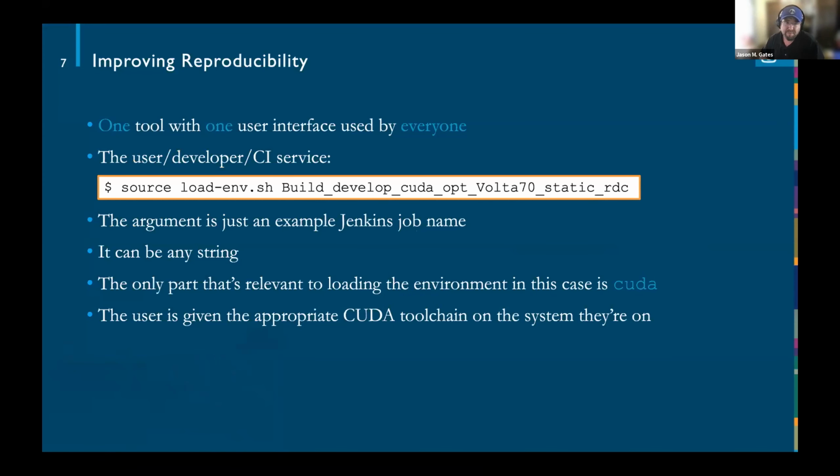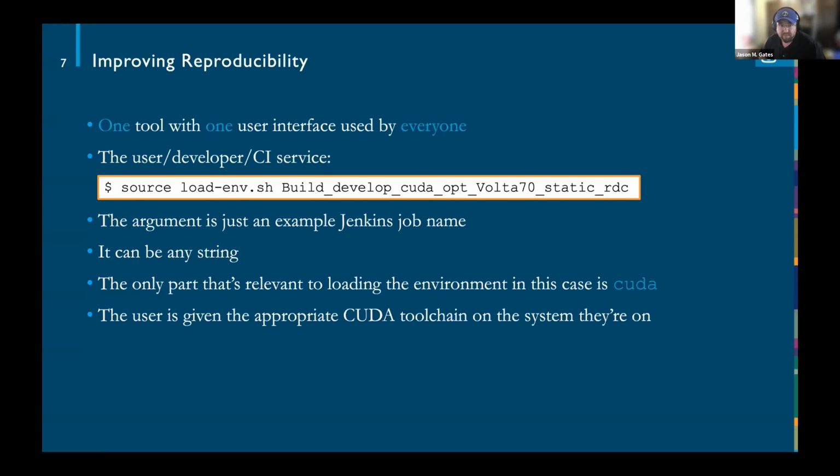Next question is, how do we use this tool to improve reproducibility? As I mentioned before, the focus is we want one tool with one user interface used by everyone. So that's the user, developer, continuous integration service, whoever you are, you interface to the tool something like this. Basically, you're sourcing a load env shell script and you give it some string. We call that the build name. The example here is just an example Jenkins job name, but it can be anything.